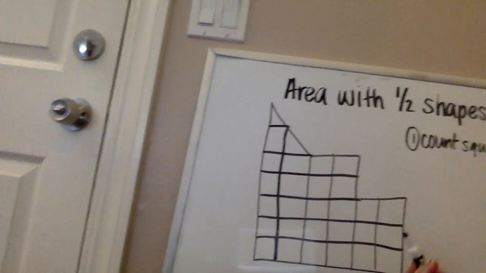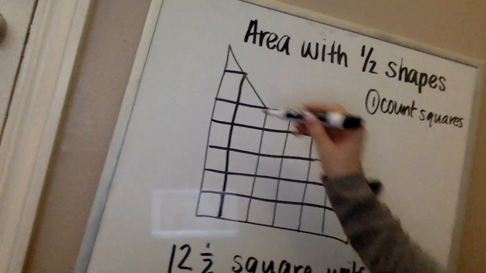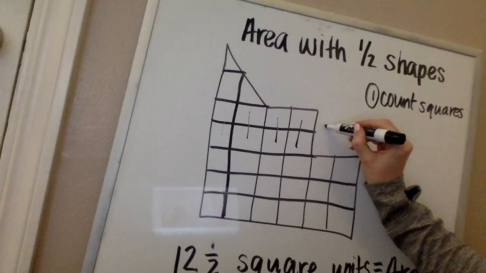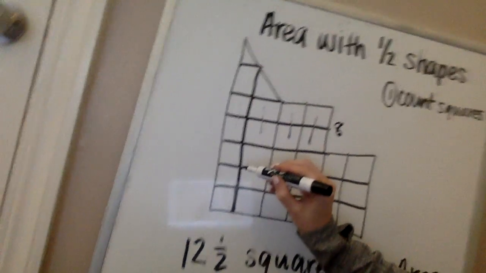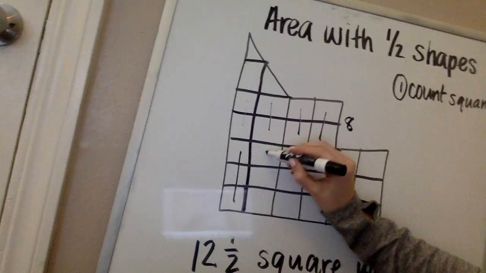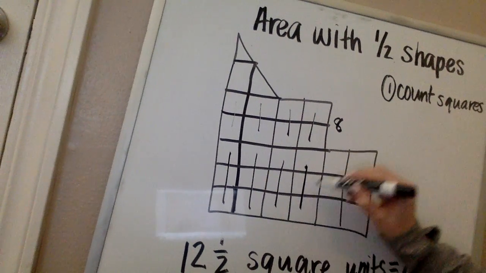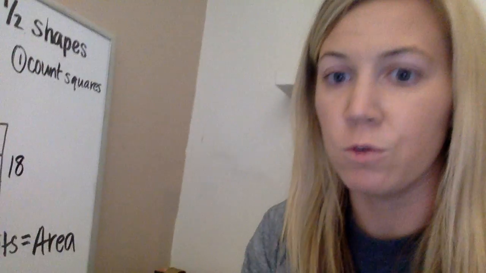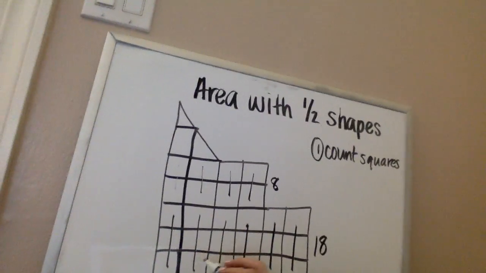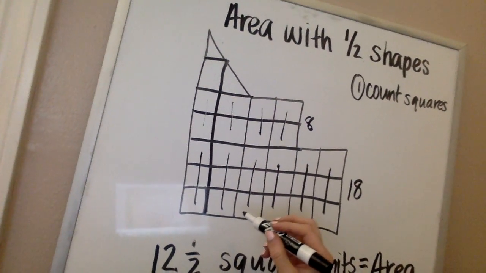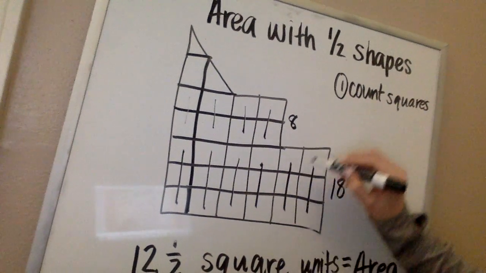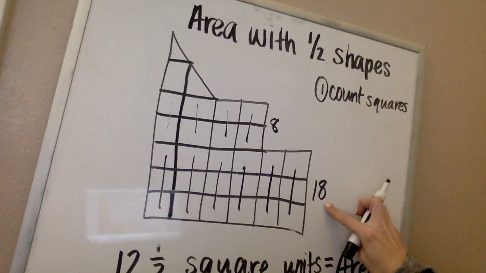Here I know I can count by 2s if I want to, like 2, 4, 6, 8. So I have 8 squares there. And I can count by 3s down here if I want. 3, 6, 9, 12, 15, 18. This is the perfect time to also use our skip counting songs for multiplication. So that we had, I'm going to count my 3s like a champion. I'm talking 3, 6, 9, and 12, 15, 18. Oh, perfect. Double checked it.